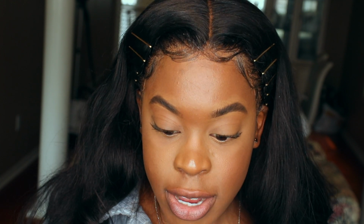These patches result from excessive melanin production, which can be caused by everything from acne scars and sun damage to hormonal fluctuations. So I did my research and I figured out, yep, that's me. I get hyperpigmentation all the time. So I wanted to figure out, how can I solve hyperpigmentation?